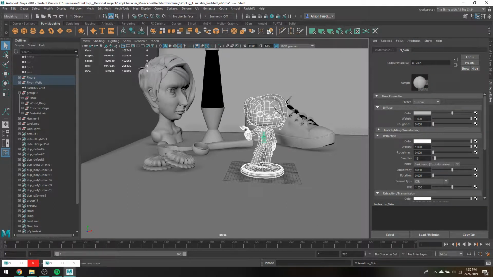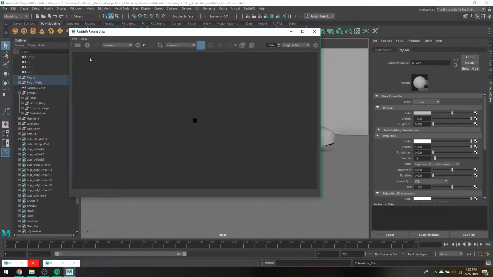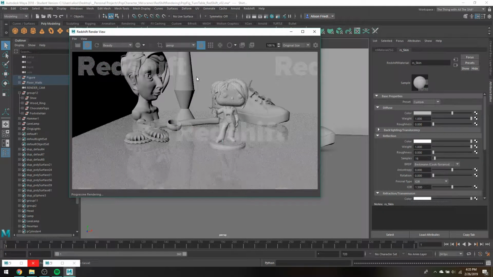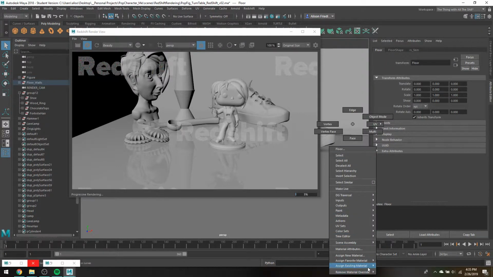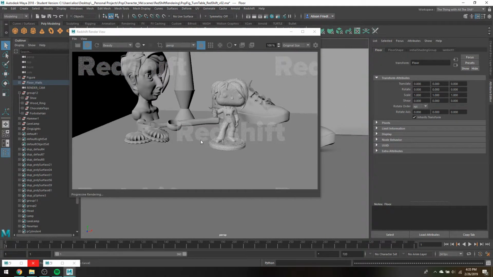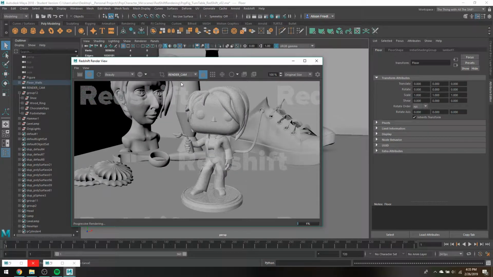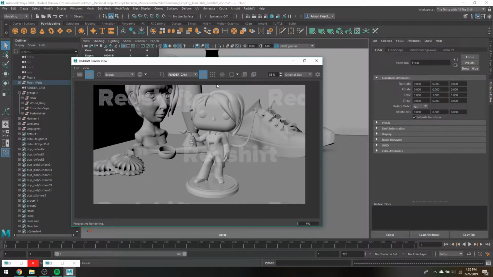So anyway, I'm going to open the Redshift render view here and hit play to start my render. I definitely assigned the floor to have a texture there. You'll notice that this is ridiculously faster than Arnold. It does watermark the crap out of your stuff, but if you go up here, you can select, instead of perspective, render cam, and you can see, cool, now it's rendering my view.